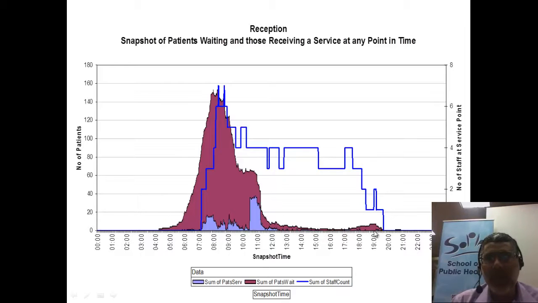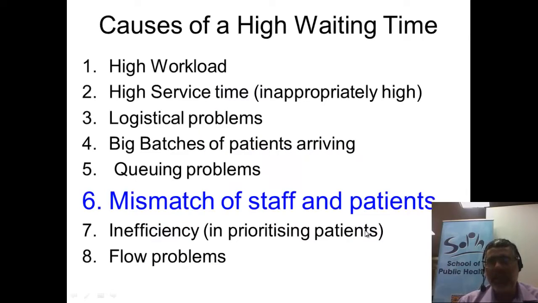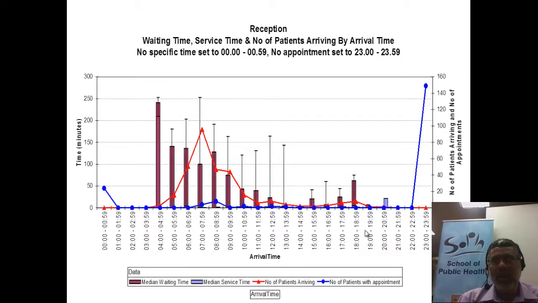from the afternoon onwards. There are staff present in reception, and yet for several periods of time they don't attend to patients. So here after 12 o'clock for 10 minutes they see no patients, then for 5 minutes they see no patients, then they see one patient, even though there are 3 or 4 staff present at the service point. Then after one, there's 20 minutes in which they see no patients, then see one of them, then another 20 minutes, no patients, then see one, then 15 minutes, no patients, then attend to them, and then throughout this time then again. There are patients waiting, there are staff present, but the staff choose not to attend to the patients as they do other things.